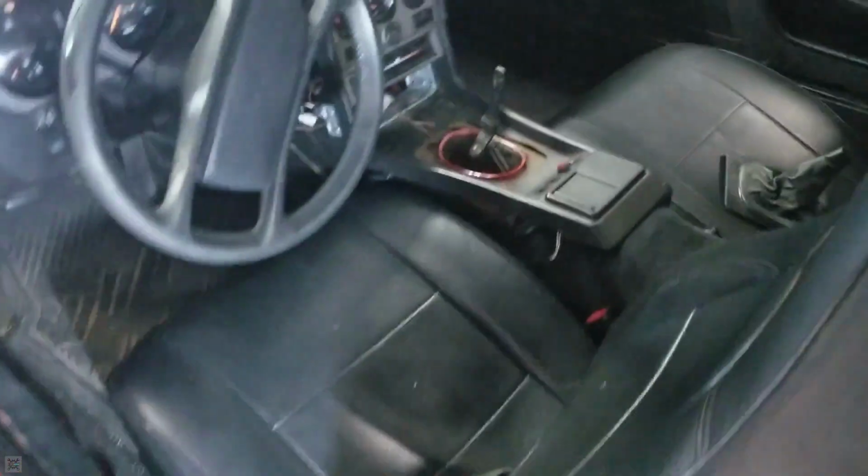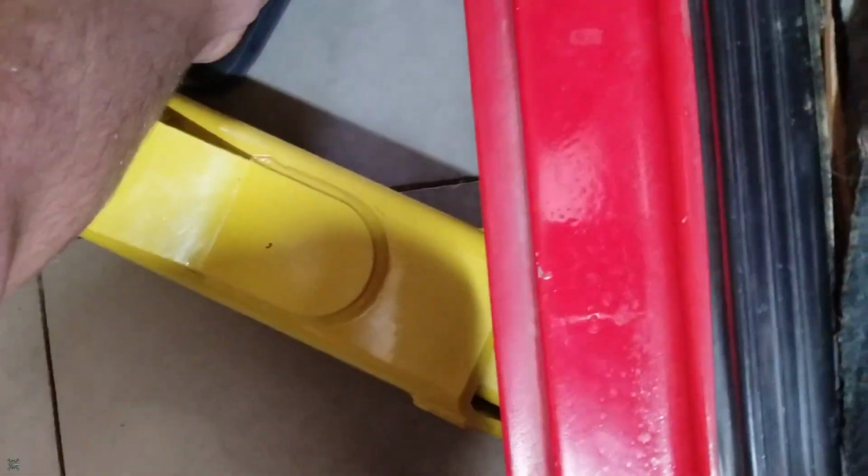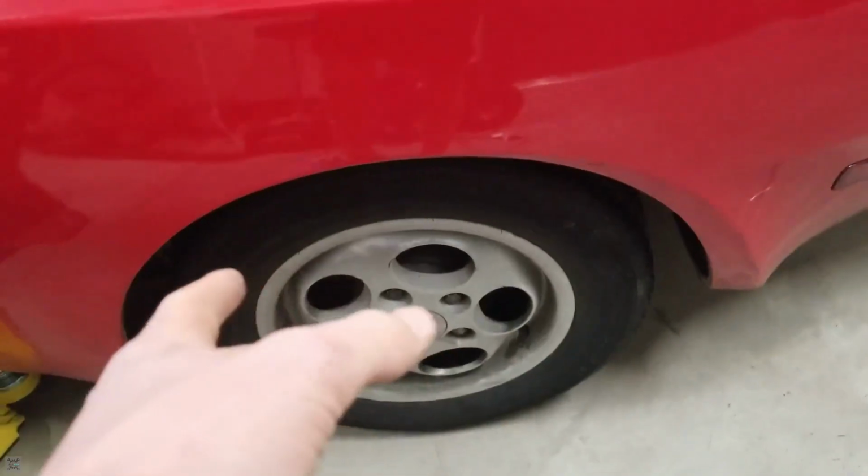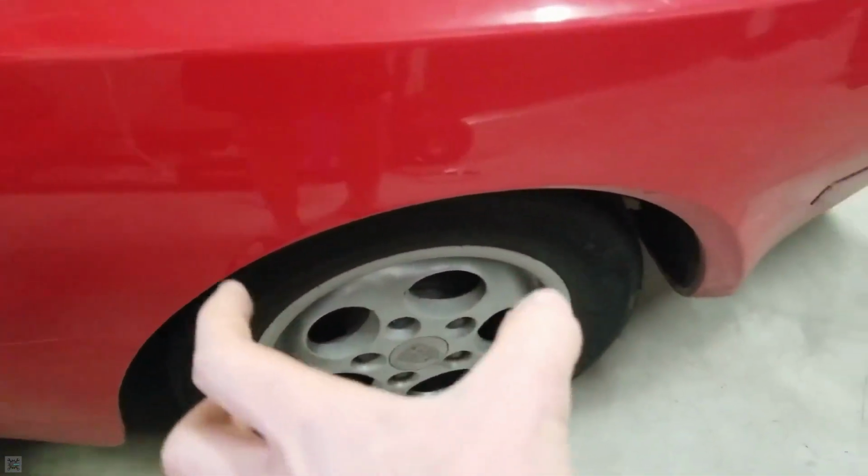So I'm going to first start out by just seeing if the parking brake actually works. I'm able to roll the car, as you can see here. Car's moving. Hold it. Try to push it. Okay, now it's not moving. So that confirms that the issue is not in the actual brake or brake line going to there, the cable, because when I pull it, it actually does stop.